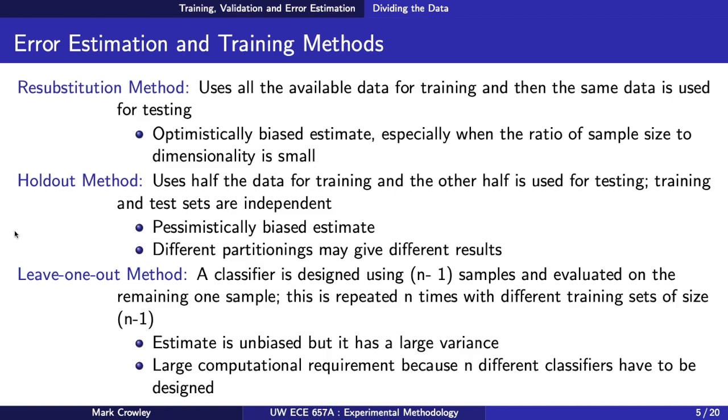If we assume the past is a good predictor of the future, then we hope it will always work. But that isn't always the case, right? It could be that we were just lucky up until now, or unlucky, and tomorrow things will suddenly change. That doesn't really hold very well with COVID, but in some data sets it might, especially if you don't have that much data. So these training methods are all approaches basically for using some of your data for training and some of it for validation and error estimation, right?